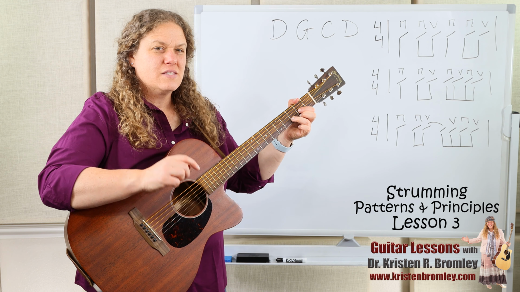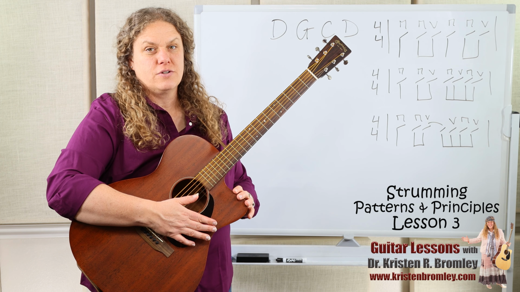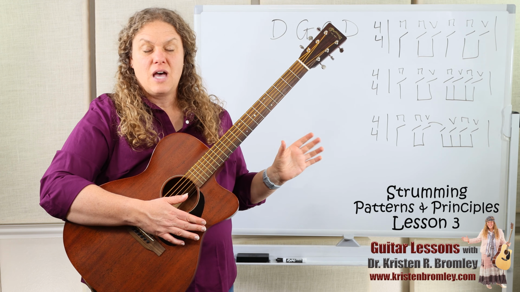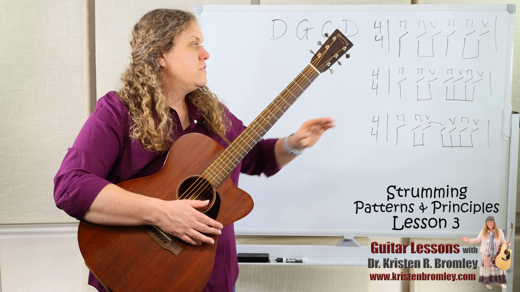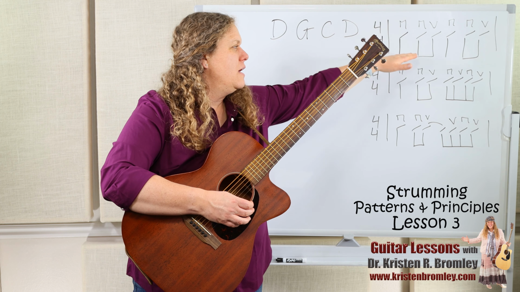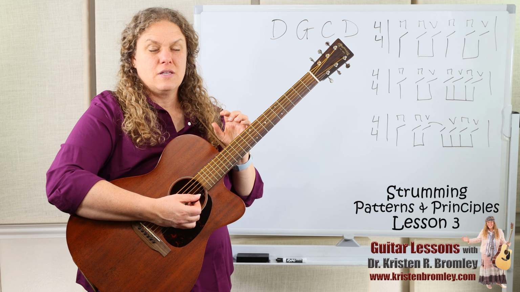One of the great things about this particular strumming pattern is that when we have 2 chords per measure, I was just treating each one of these chords as though they had an entire measure of music. But when we do 2 chords per measure, this strumming pattern works awesome because it has the same rhythm and the same strumming for the first half as it does for the second half.